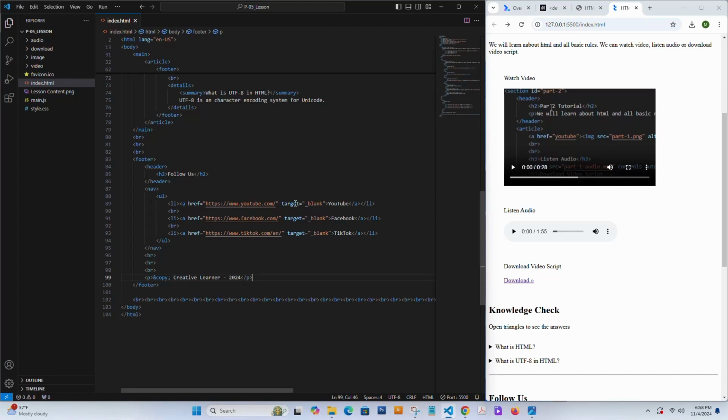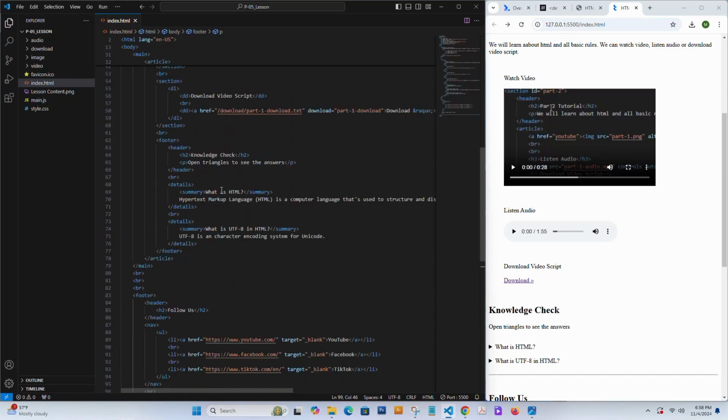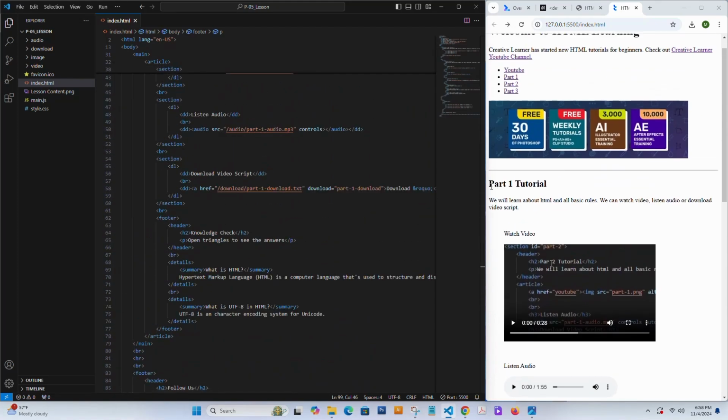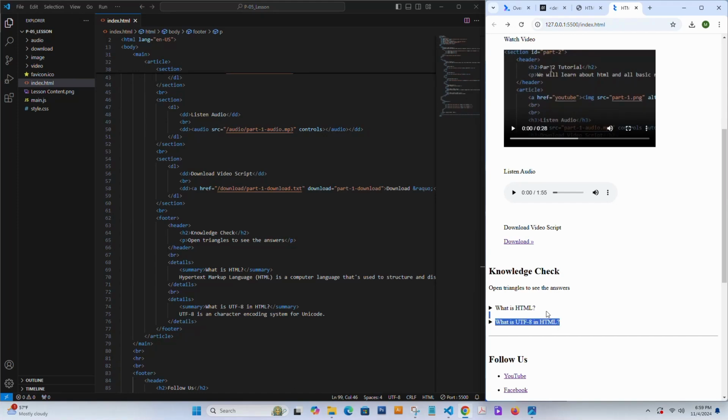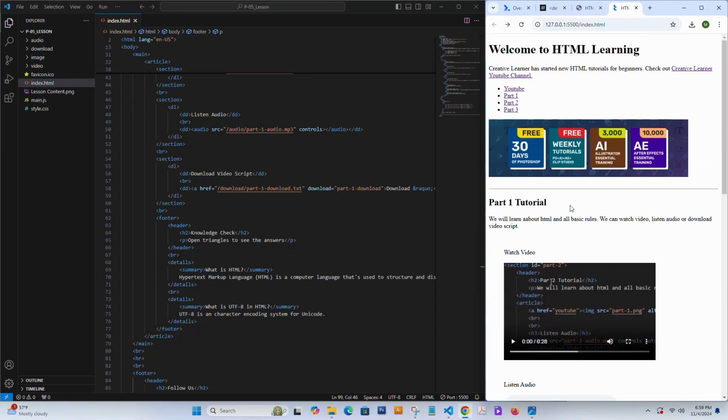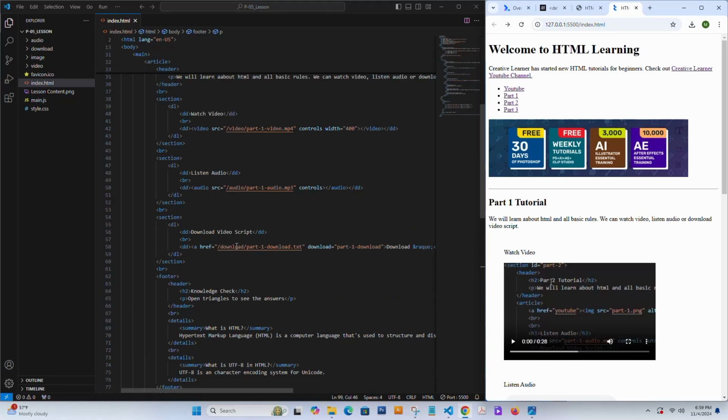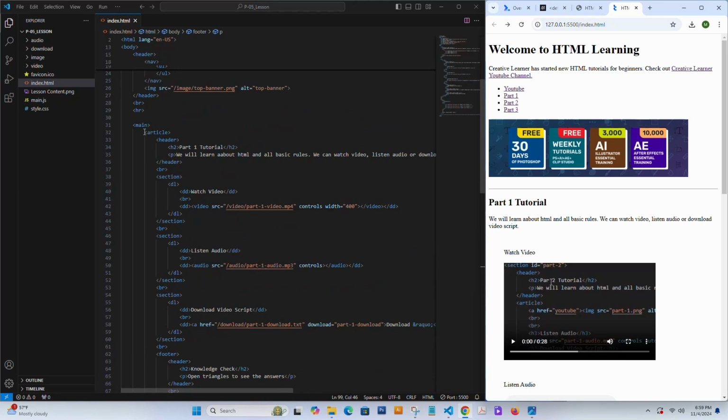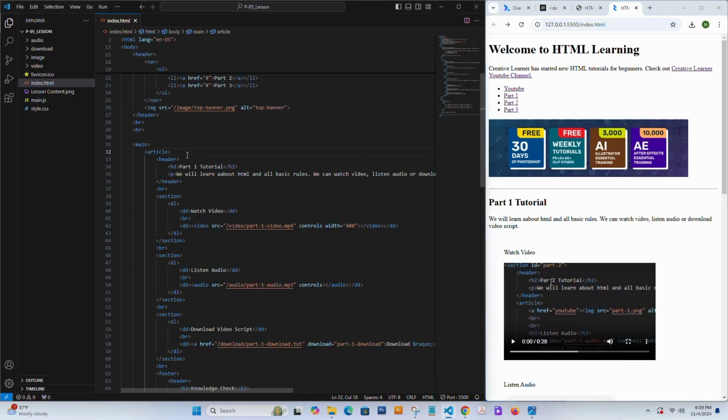What I will do is copy my article, from this part 1 until this knowledge check, because we have a part 1 tutorial, part 2 tutorial, part 3. Like you see on my menu, I will add a part 2 tutorial. To add it, I will go back to the article here at the top in Visual Studio Code.